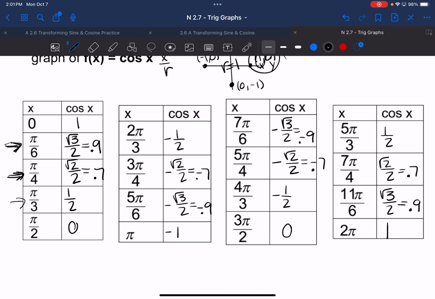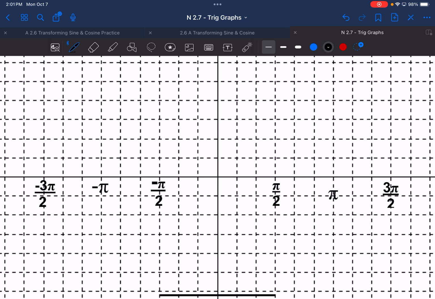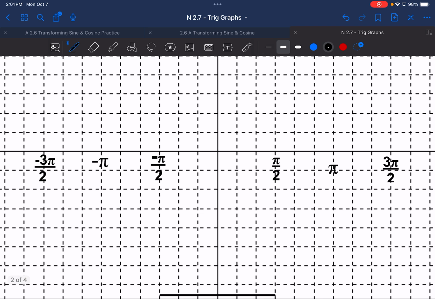It looks like our lines are still increasing by the same amount, right? So every single one of these lines is worth pi/6. So you can label them if you want, or just keep that in mind. Every line is worth pi/6. And it looks like my numbers aren't going to range too much higher or lower either. So I'm, again, going to make every other line worth 1. So this is going to be 1, and this line down here will be -1. So we skip a line so that way we've got some room for our decimals.